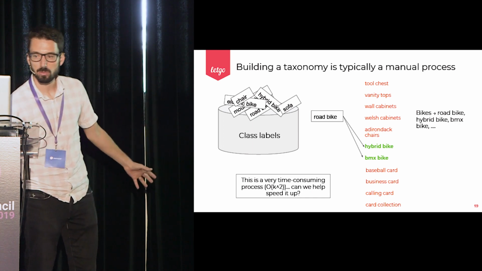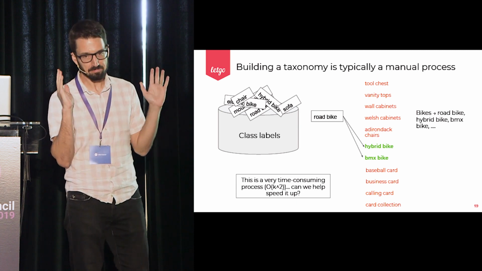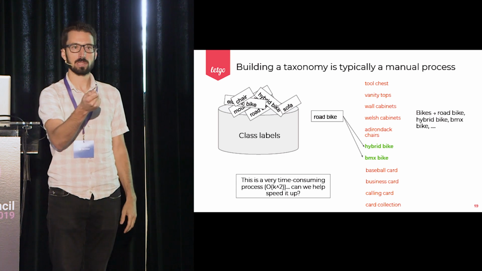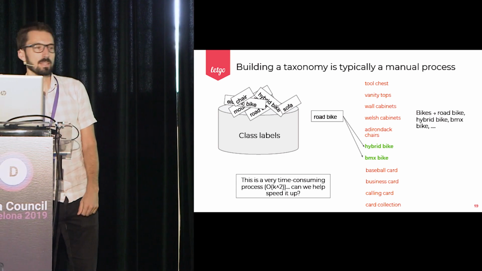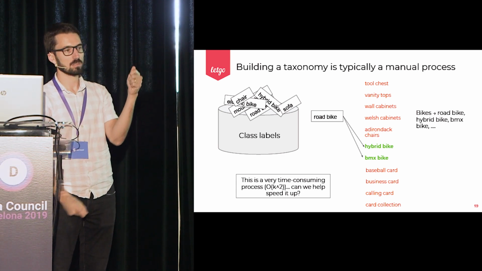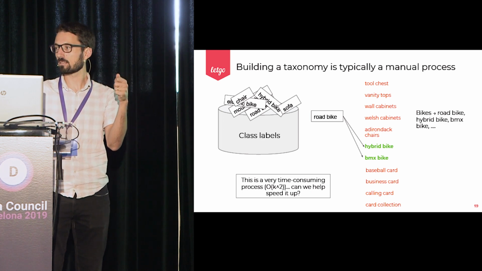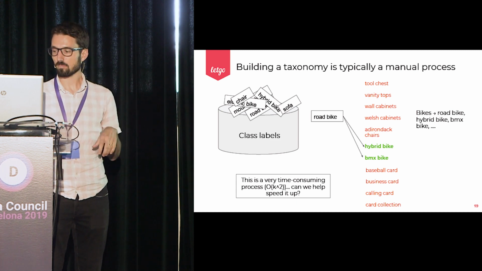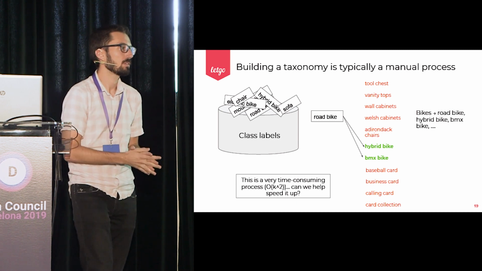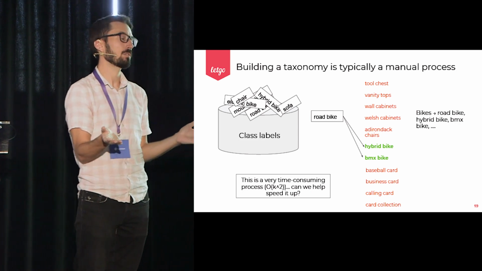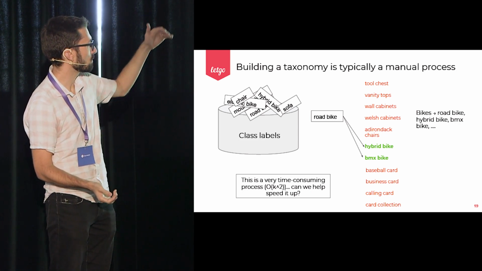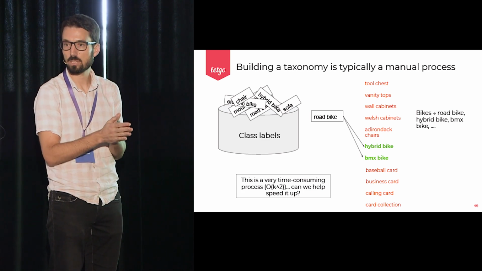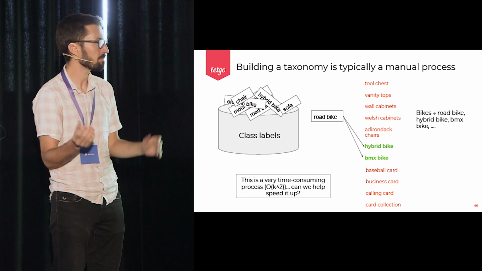You have a bucket with class labels, with every possible class that you have been able to imagine. Then you pick one of the possible class labels, here road bike, and scan through all the other possible class labels and check with green if those two class labels are related. Then you create a group of all the class labels that were related. In this case, road bikes are associated with hybrid bikes, BMX bikes, etc. And so I label all these in the first level of the taxonomy, which is called bikes.